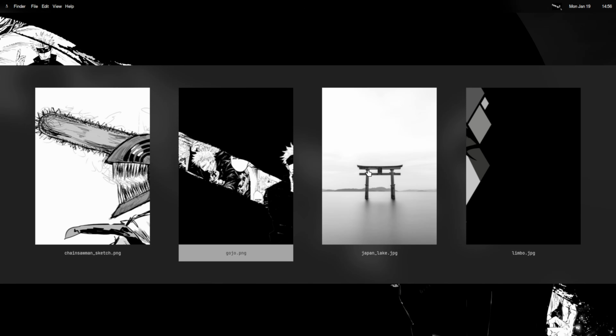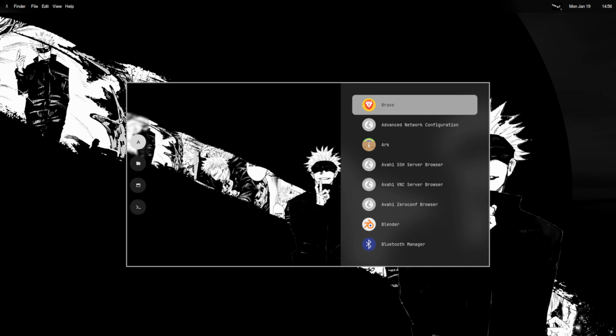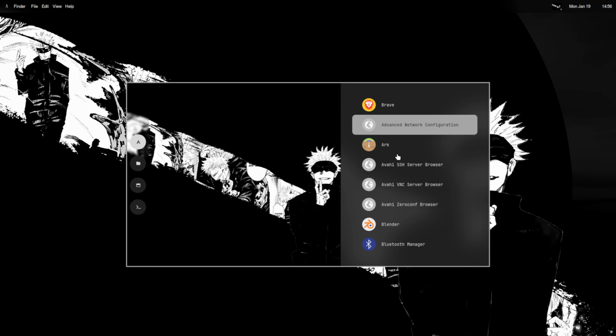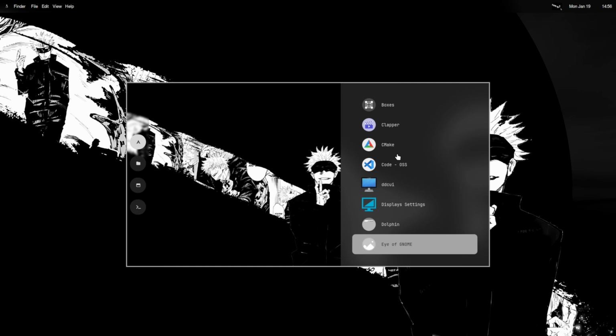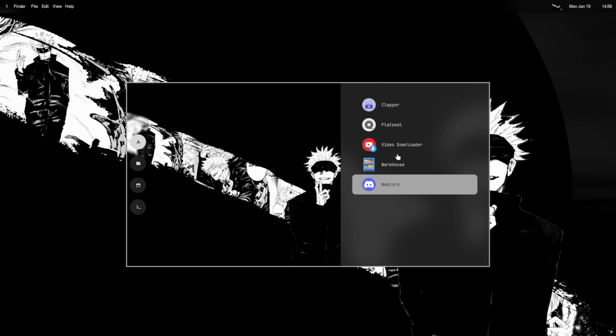Let's just close that. So I don't know how to actually go back to Waybar. Oh, look at this. This is where your application menu is. This one is pretty cool, I must say. It shows that picture there and then all your applications here. Oh, there's Dolphin. I thought it was Thunar, or maybe it has Thunar on here. No, it's Dolphin. It was Dolphin all along.